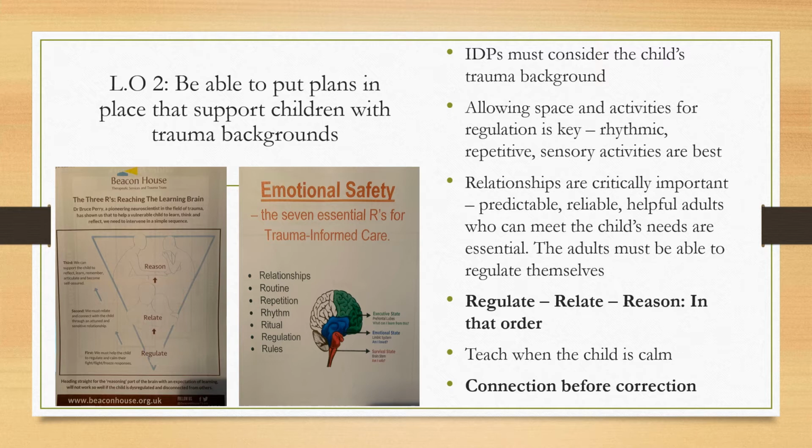Okay, there's no point trying to reason if we haven't related, because that thinking brain is not engaged. So it's really important to remember this upside down triangle. Think of it like the brain, that you have to start at the bottom and then work your way up. Only teach when the child is calm. They're not listening. You're only going to get frustrated if you're trying to intervene and reason when they still have their lids flipped. You are more likely to become dysregulated. Your stress will add to the child's stress. Save everybody in this situation. Regulate, relate, reason. Connection before correction.